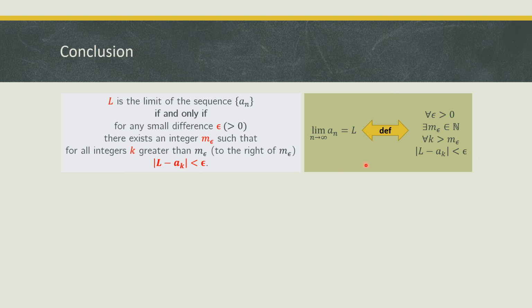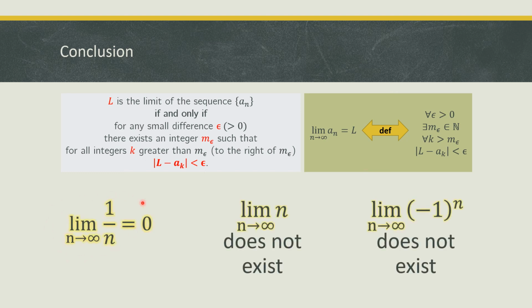And again, this definition is very hard to use to find or to compute the limit. So we don't really use this to compute the limits. We use this to prove that the limit that we have guessed or found is correct. So the steps would be to first guess the limit and then use this definition to prove that our guess is correct. And using those steps, we have shown that in fact the limit of 1 over n is indeed 0, but we had to guess first that it is 0 and then apply the definition.